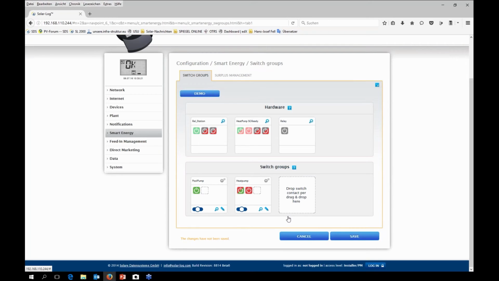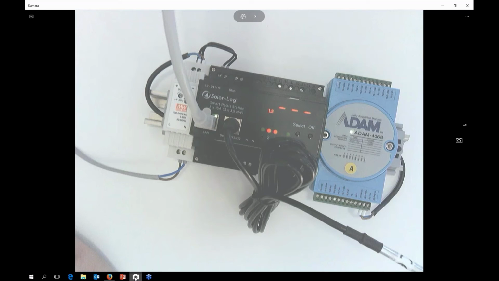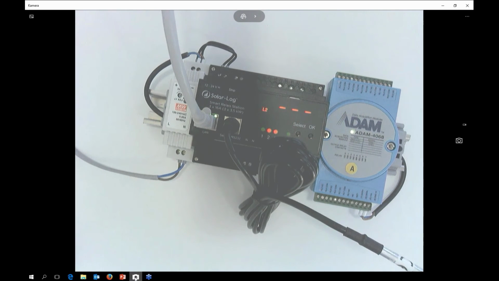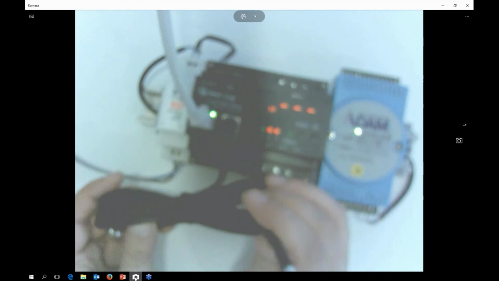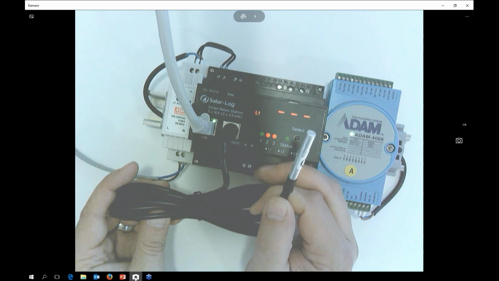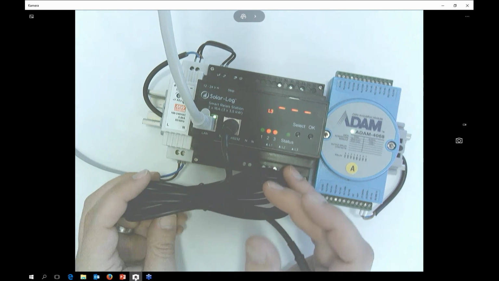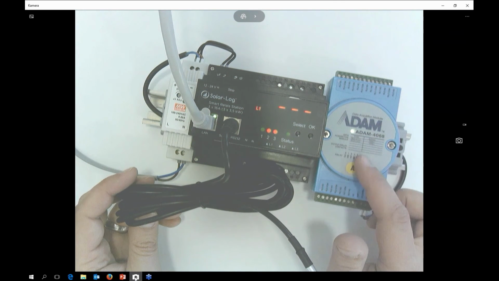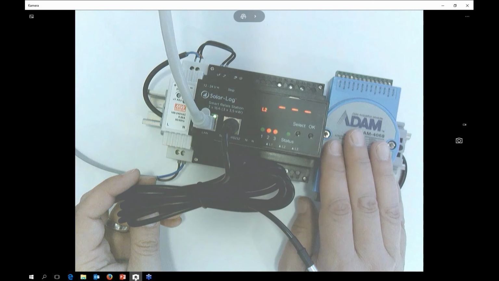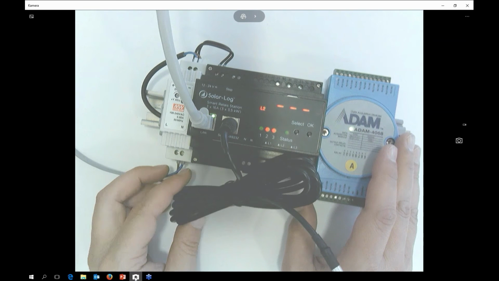What else is possible? I told you that there are some temperature sensors also available, so we can now do some temperature selective smart energy things. I can show you this also. This is the smart relay station. You might know it. And to this one we can connect an additional temperature sensor. It's a PT1000. And yeah, here you can see the smart relay box, which is not used in our examples now, but it's installed here.